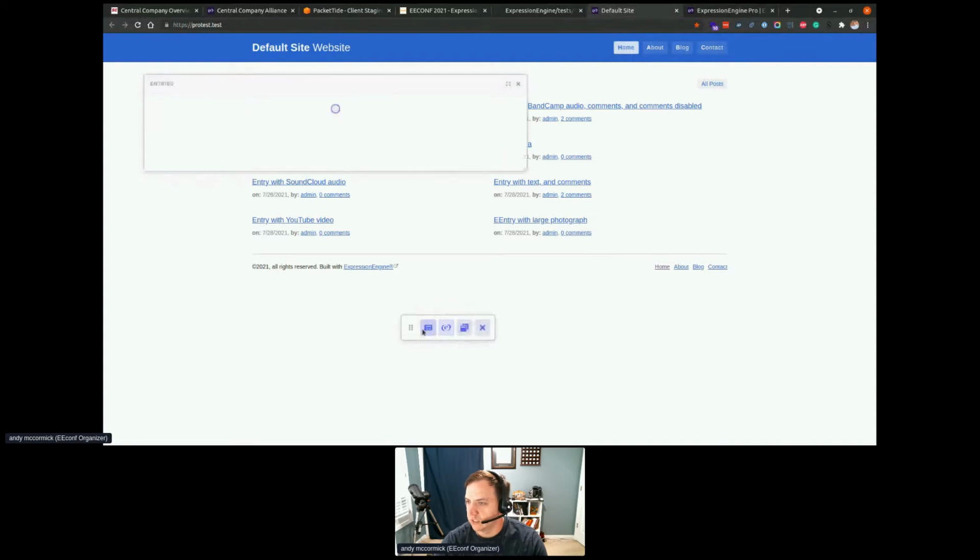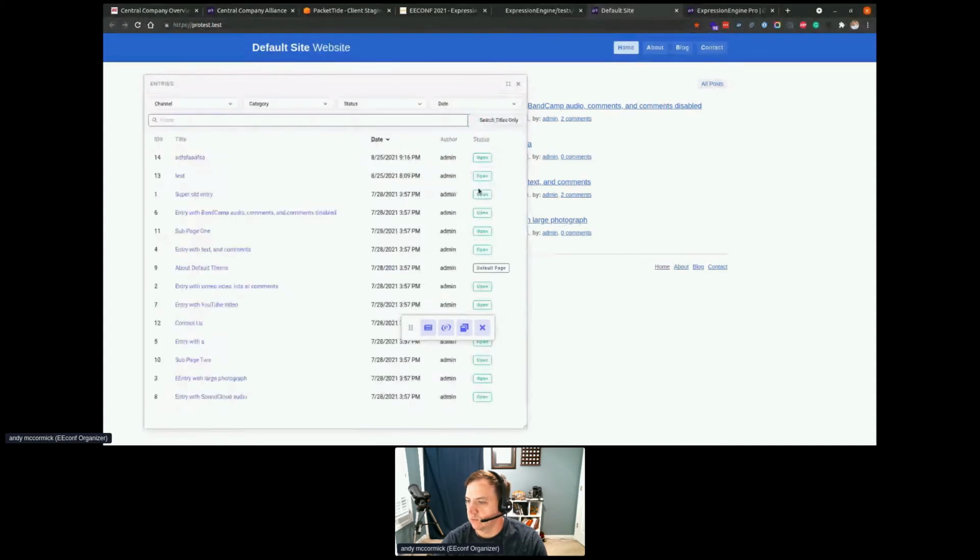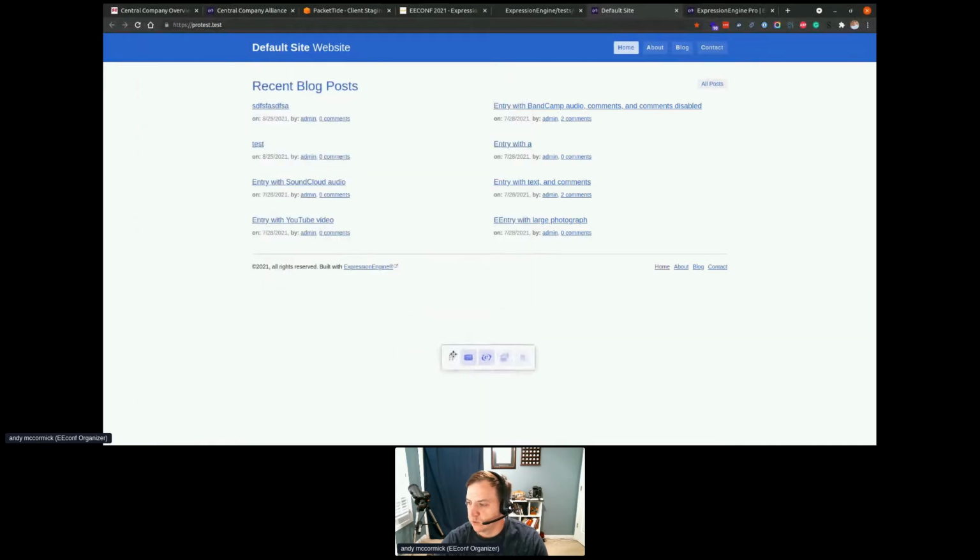Well, here's my entries Prolet that comes native with ExpressionEngine Pro. So I can still go through here and see my entries and manage entries. If I had other Prolets installed, such as structure, forms, CO, I'm sure other add-ons are going to catch on and build their Prolets as well. Then maybe you have users who shouldn't be able to actually edit content, but they need to come in here and see or edit forms or see responses to forms or manage structure pages, something like that.